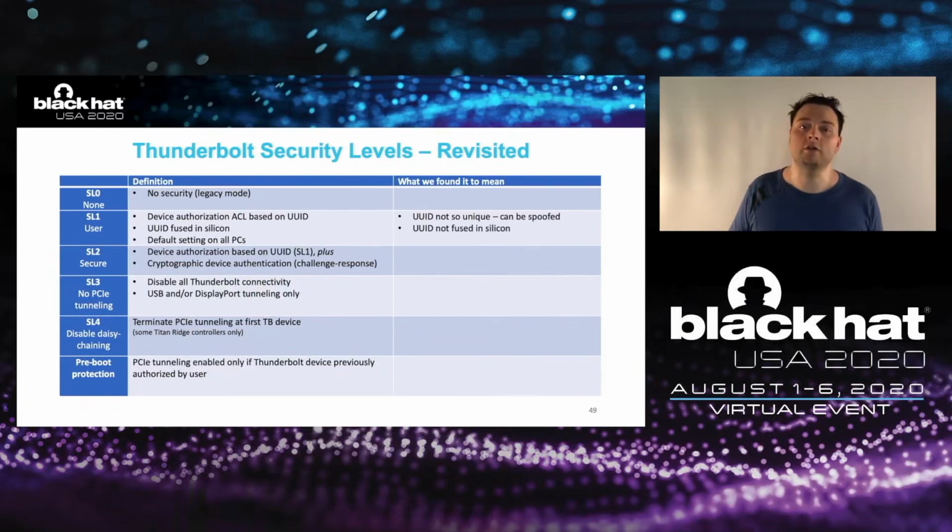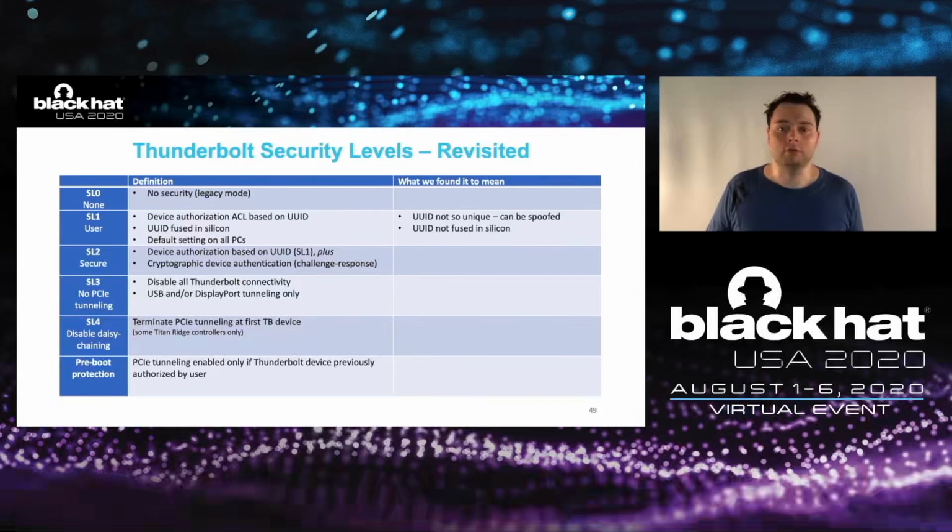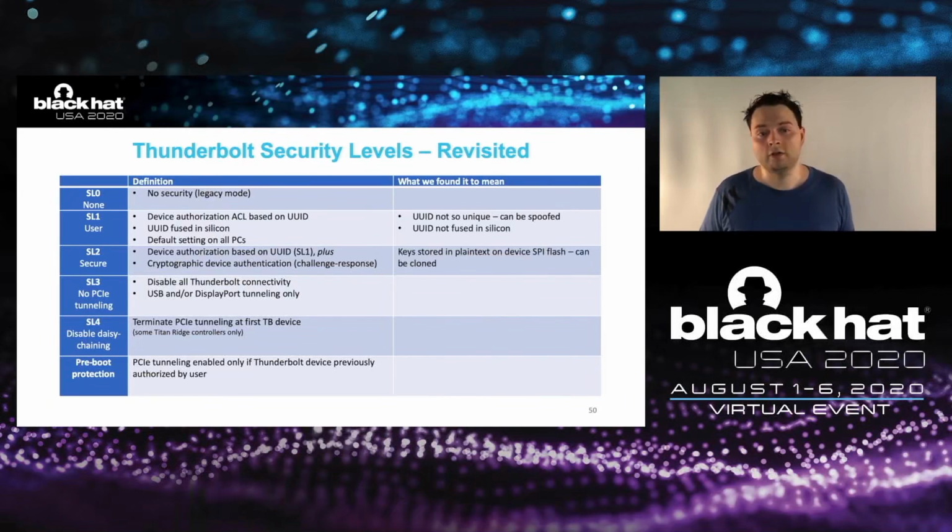Now, SL2 adds challenge response. Sure, that could work, but you can simply copy the keys from the device SPI flash. There's SL3, disabling all Thunderbolt connectivity. Granted, that would work against cloning Thunderbolt devices, but when the attacker gets a hold of the laptop, all they would have to do is reprogram the host controller firmware to disable Thunderbolt security entirely.